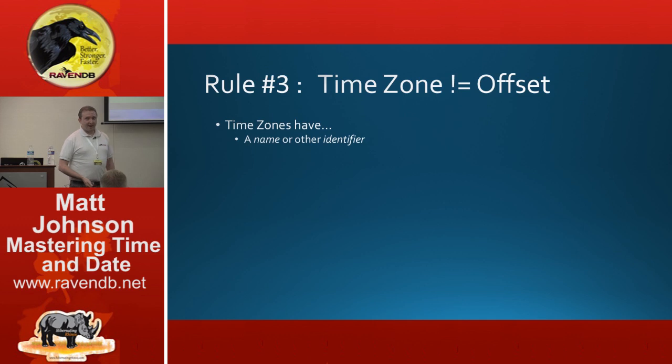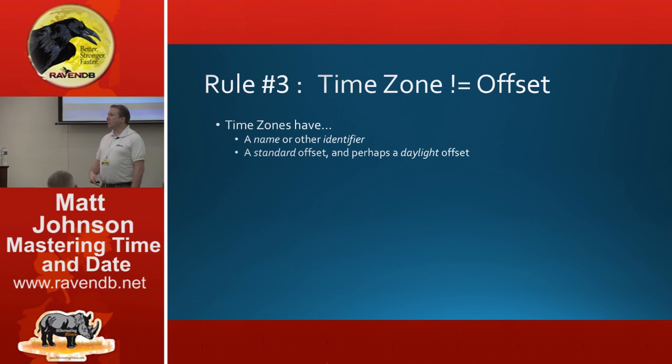There's another set of identifiers that's published by IANA and is used in Linux and Java and PHP and a lot of other places. And those look like America/New_York or America/Los_Angeles, where you have a country name and some corresponding city that is the reference point for that time zone. You can do those in .NET through a project called Noda Time. And I'm going to talk about that a little more in my demo.